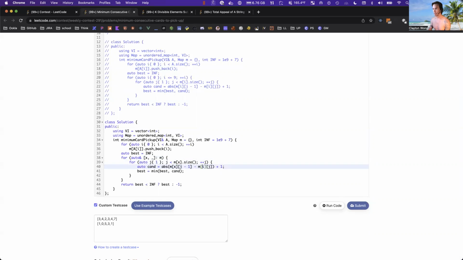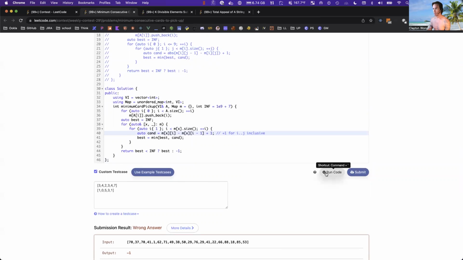And then this can be I index, we don't need a J. So the previous adjacent index, current adjacent index, subtract those. Current minus that guy plus one for I, J inclusive.